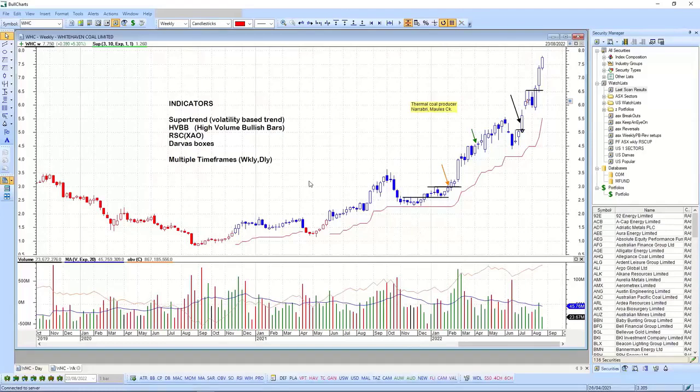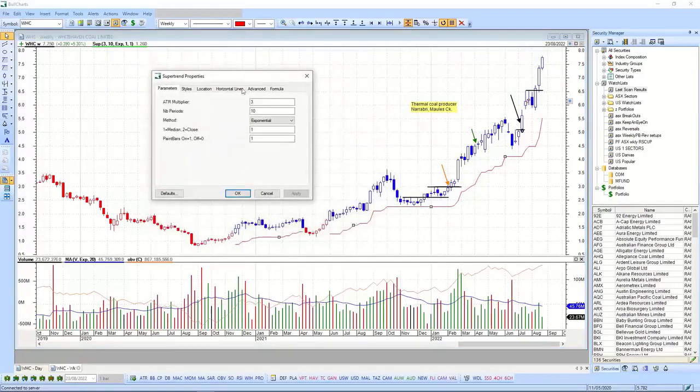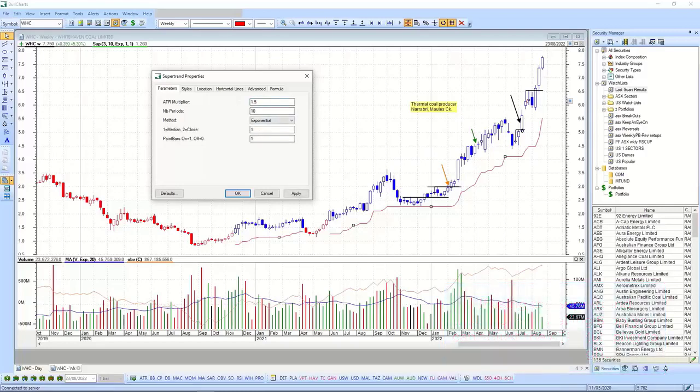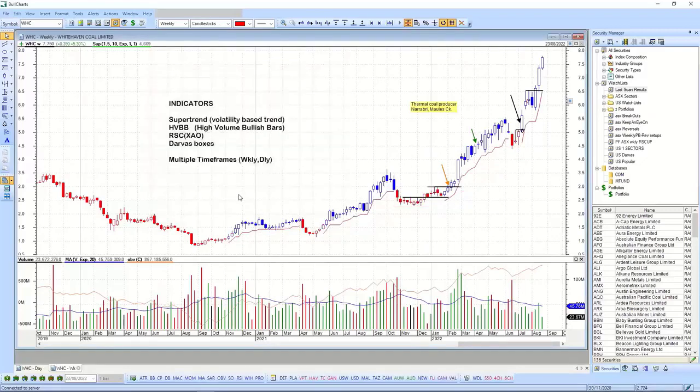So you can adjust that volatility parameter to suit your trading style. Now, like moving averages, there is no perfect number to use, only the best number that you want to see. And from experience, I know that on the weekly chart, I'm happy with 1.5. There is less volatility in the weekly charts than the daily charts.